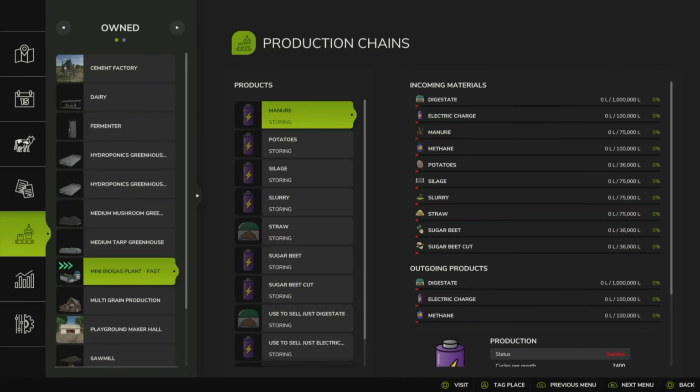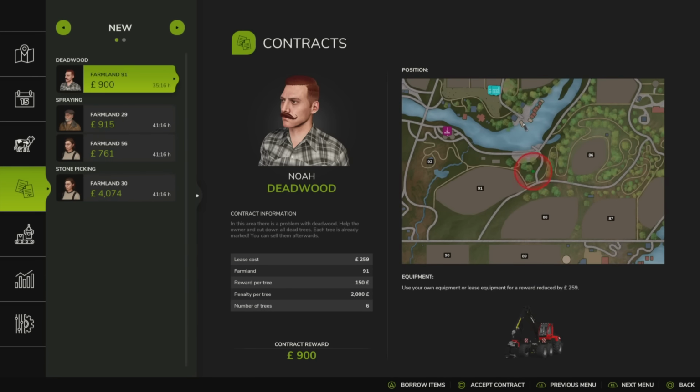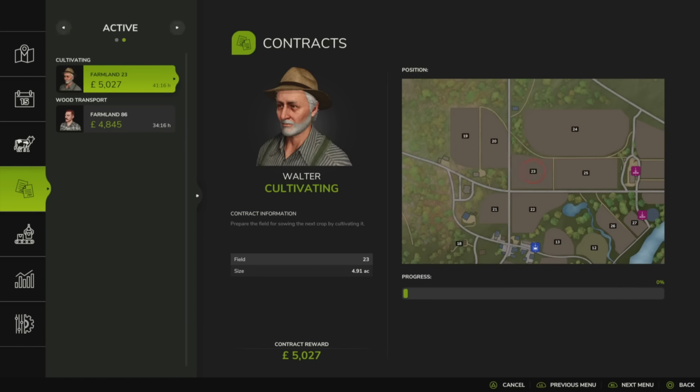I have got some concerns, I'm not going to lie. If we go to our contractual obligations, we have got our wood transport, we always have one of those going. Cultivating, not bad. I want to get a bigger cultivator, definitely.